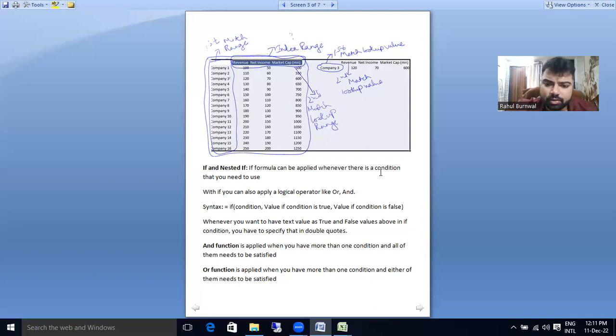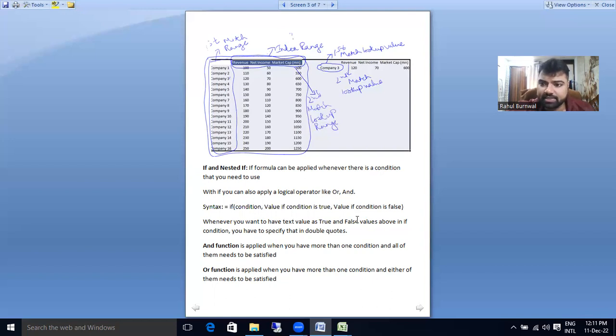Let's know one more thing. If the true and false values are quantitative, like for example 2 or 3, 0, 1, something like this, then it's fine. You can put it like that.